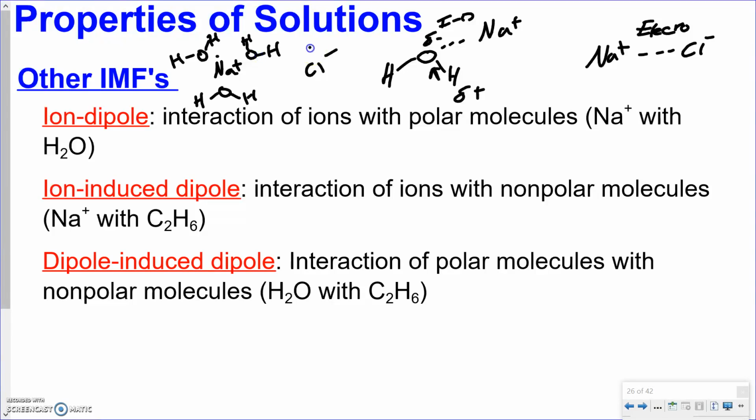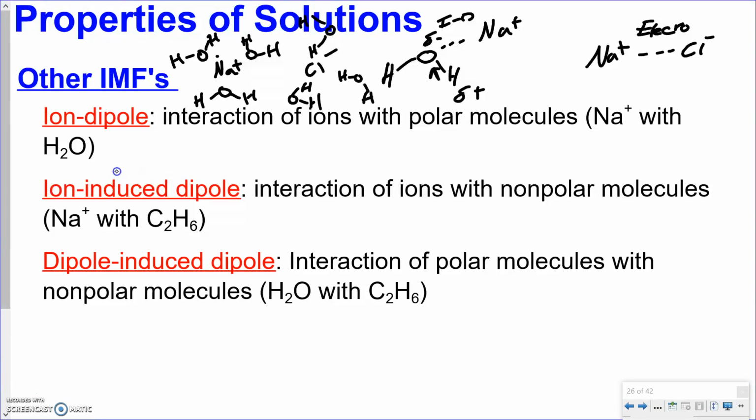And then, of course, our hydrogens interact with the chlorines due to the positive-negative interaction, because remember, our hydrogens are positive, chlorine being negative. That is called solvation, basically dissolving, if you will. And that will occur with anything put in water that has those poles on them. From there, we have ion-induced dipole.